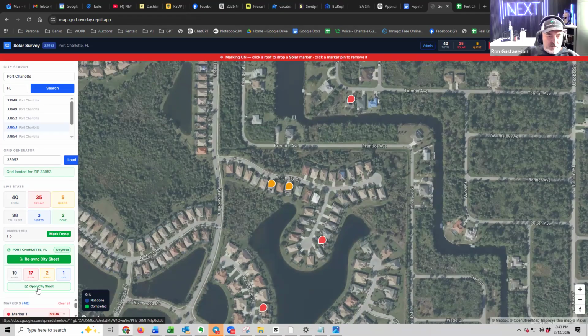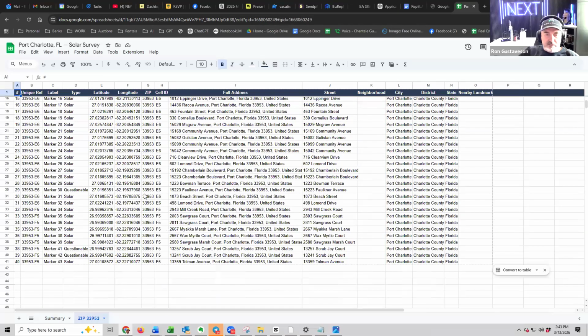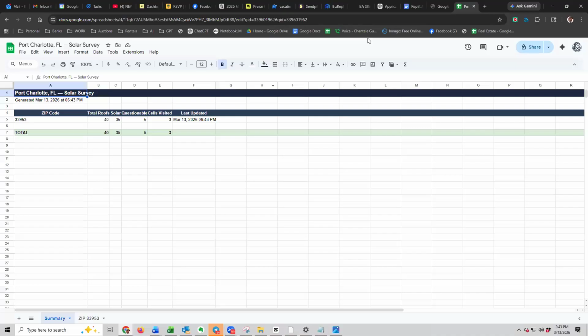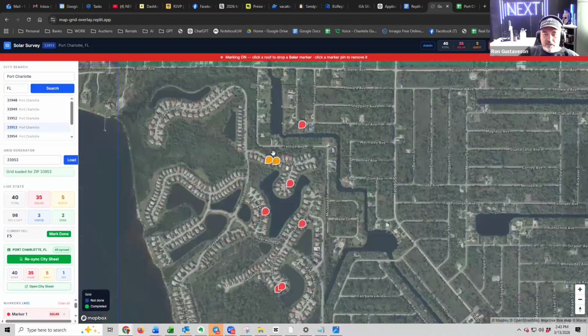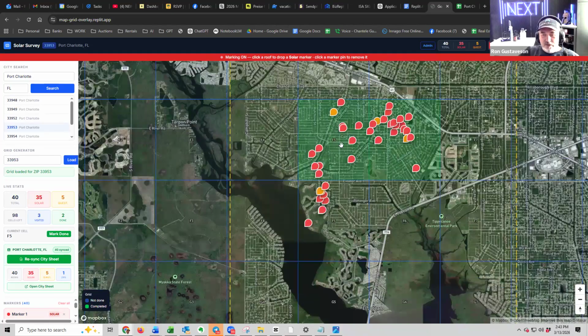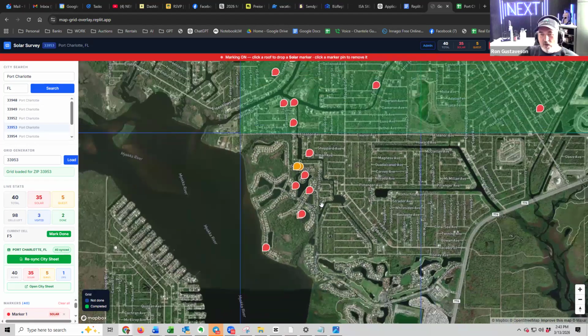But here's what's really cool. Now I'm going to hit resync, and I go to my sheet, and here's my summary, and here is my details. And then what's cool is you're not going to lose this information. Whenever you're in an area and you've done it, you don't need to go back and say, "Oh, where was I at in an area?" Or if you have to revisit an area, you don't have to go back to each individual house again in case you missed something. It's already marked. It's always going to be saved for you.